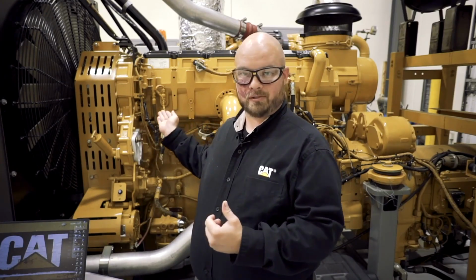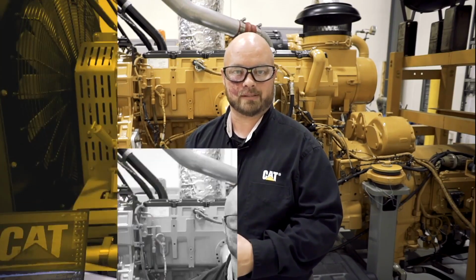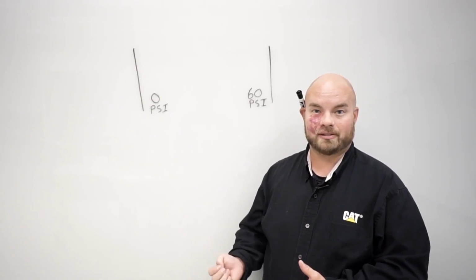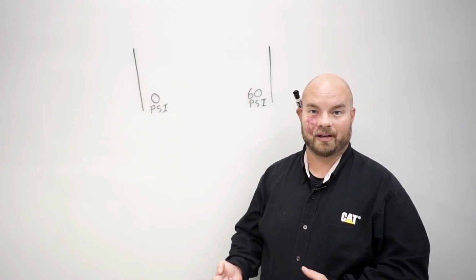So in this case, we're dealing with a boost pressure sensor. As this sensor detects boost, more or less, the DC voltage coming from the sensor to the ECM is also going to vary based on the pressure being detected. In our example, we're using the boost pressure sensor out on that C15 industrial engine we've got down here in Miami Lakes.